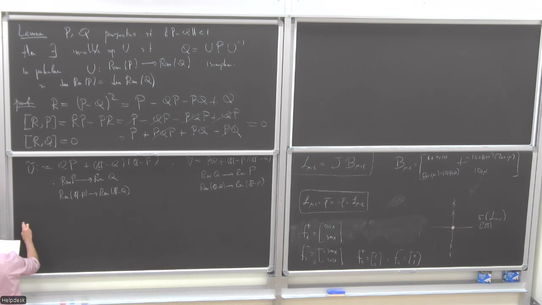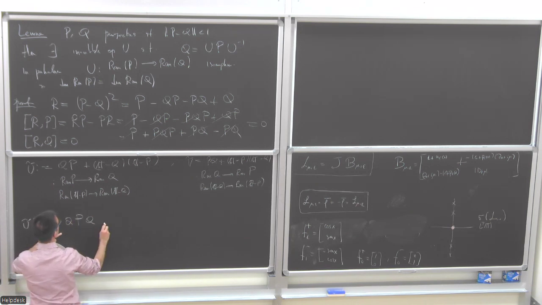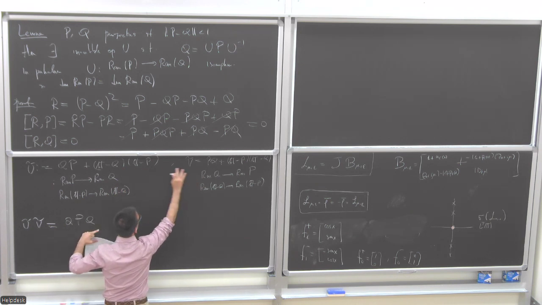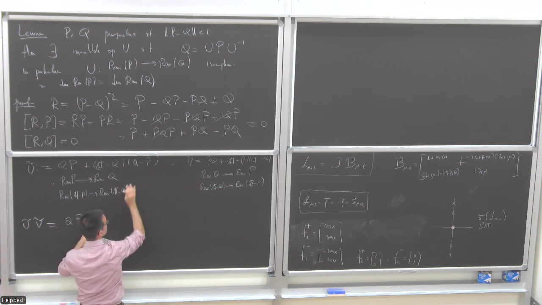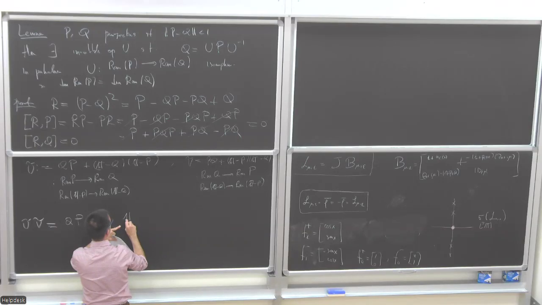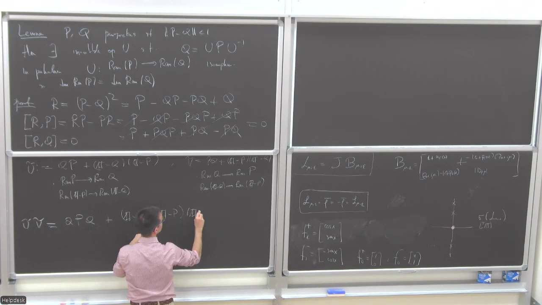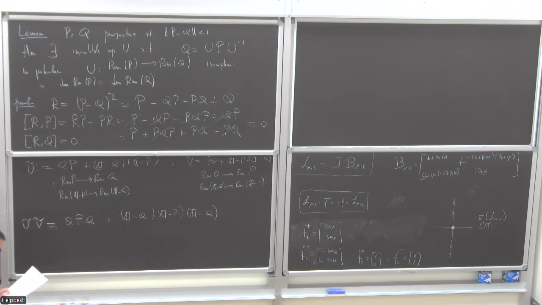And then if you compute U tilde composed with V tilde, what do you get? So let's try to do this. So U tilde composed with V tilde, so I have first QP composed with PQ, so I get PQ. And then I have this composed with the first part, but here I have identity minus P times P, so this becomes 0. And so then I have this composed with the first one is 0. And then I have identity minus Q, identity minus P, identity minus Q.